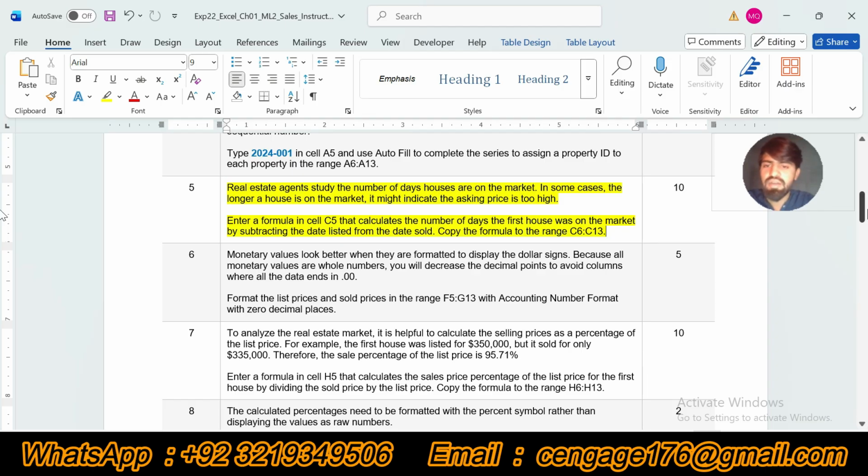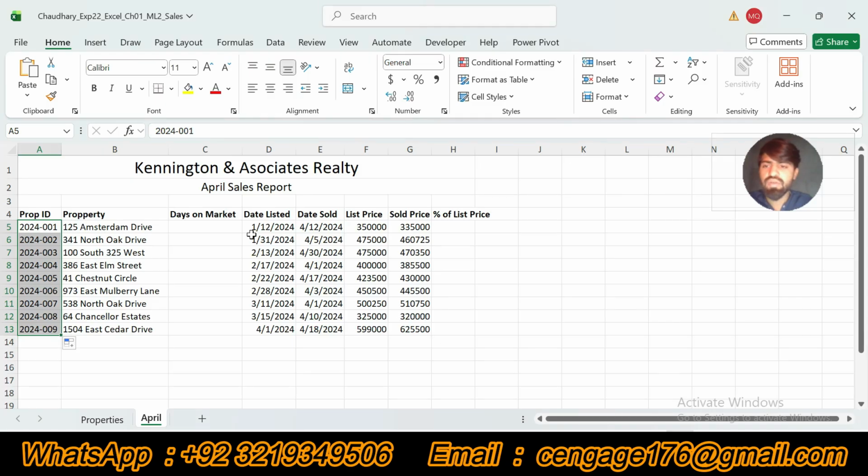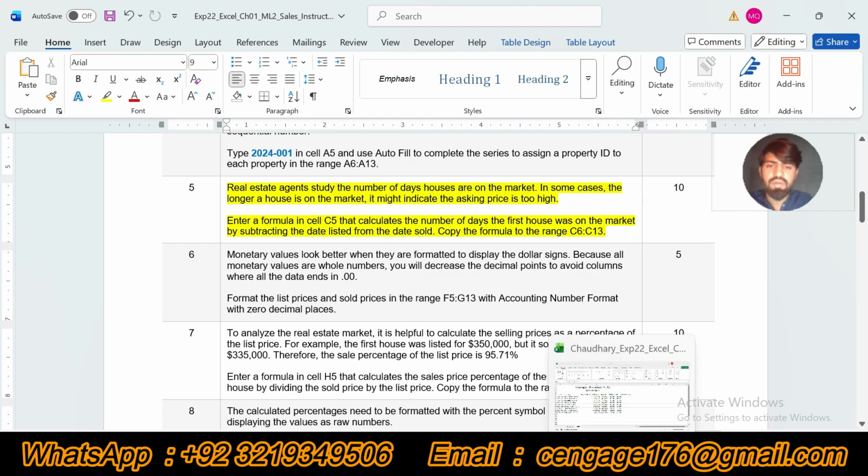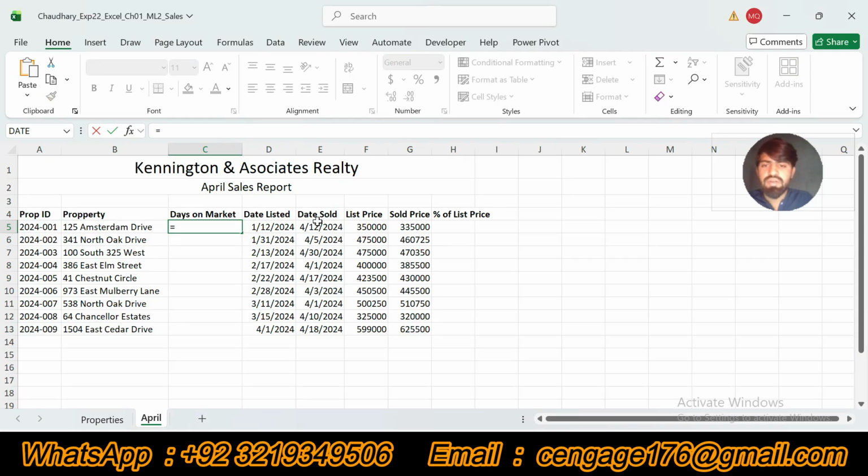We are supposed to enter a formula in cell C5 that calculates the number of days the first house was on market by subtracting the date listed from the date sold. So we will go to Excel workbook, and then we will go to cell C5 and type equal, then select date sold E5, subtract date listed cell D5, and then press enter.